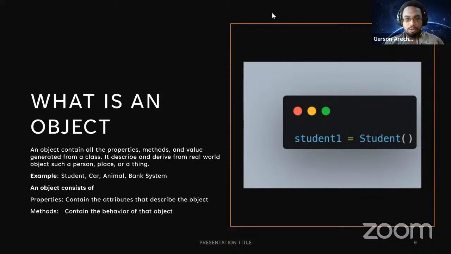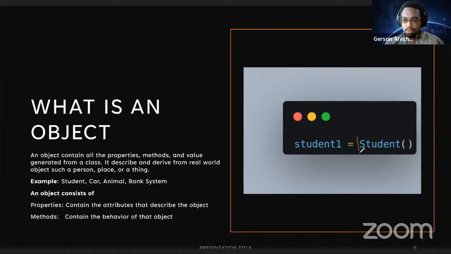And then in order to create an object in Python, you would have to call in the name of the class, right? So it would look something like this. If we create a student class, let's say we create an empty student class, class student, and it has no value. We're gonna pretend it has no value.